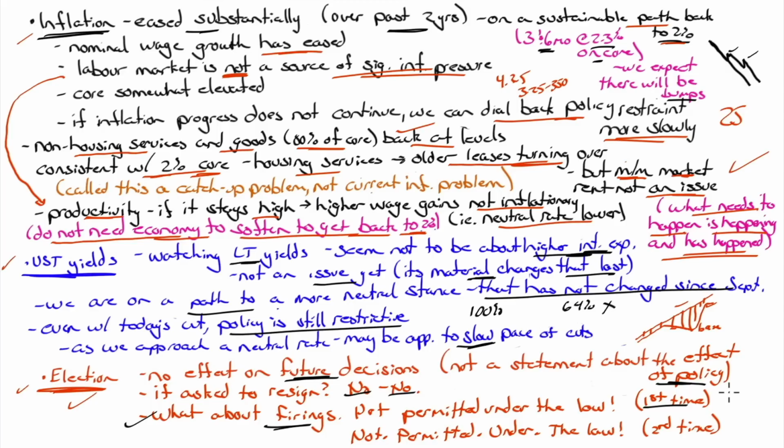The first time he said it as a sentence, and I'll repeat it the way he said it, not permitted under the law. See, that's a sentence, not permitted under the law. And then he said it again, but this time he put a period behind every word to punctuate it. It's like changing the font from 12 to 24 and clicking bold, underline, and italic all at the same time, right? He said, and I'll repeat it the way he said it the second time, not. permitted. under. the. law. Okay, that got a lot of press.